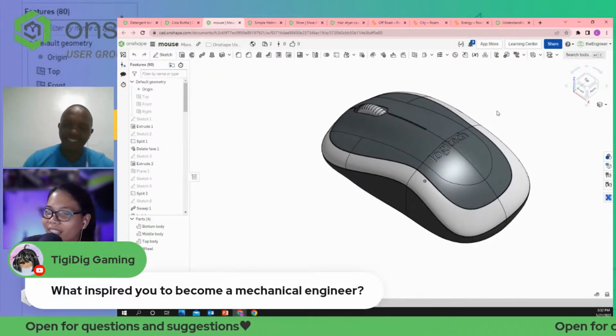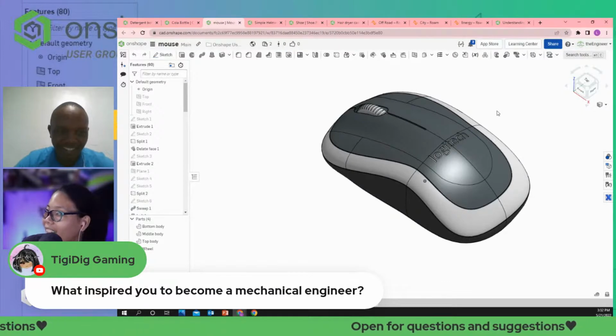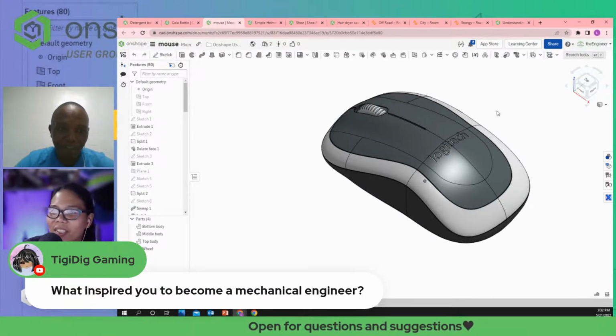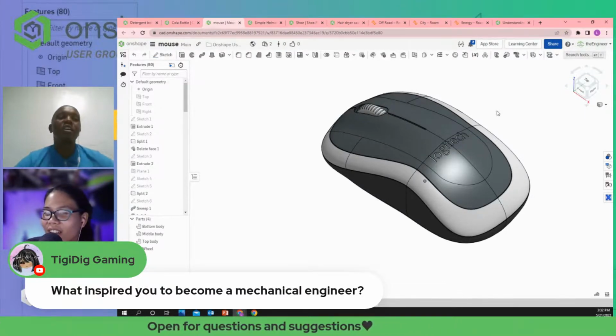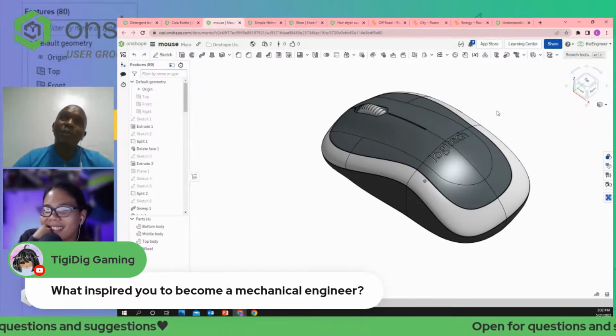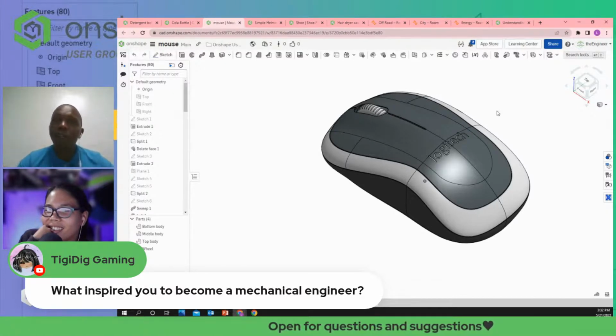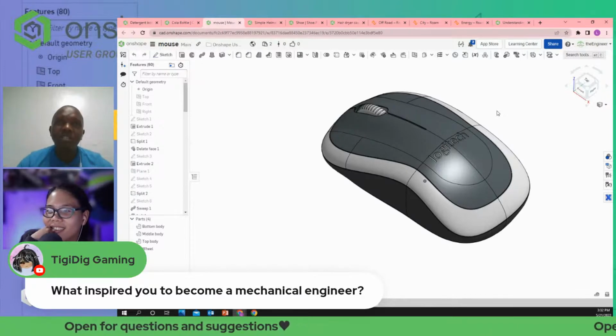What inspired you to become a mechanical engineer? I think what inspired me most is to see things. Mechanical engineering is where you create machines.